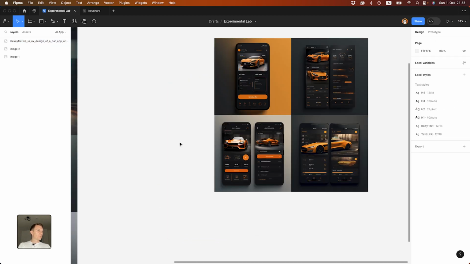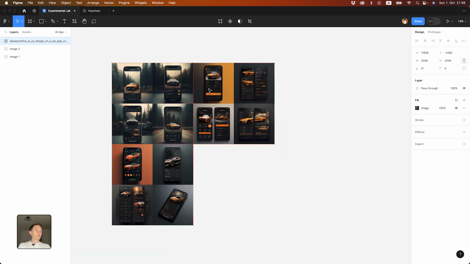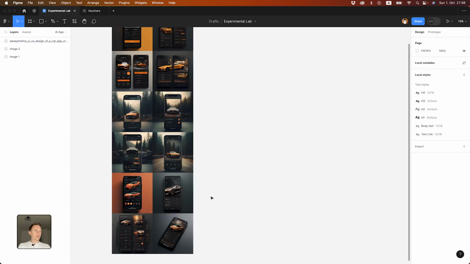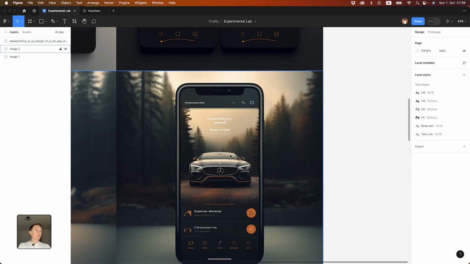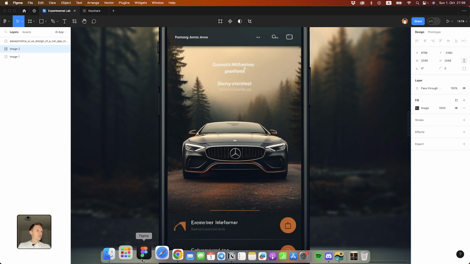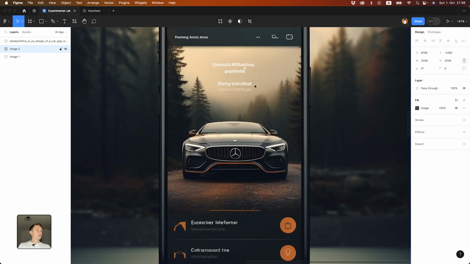Okay, nice. We have this image, and I also created a few concepts before just to test the prompt, and I liked some of the results, especially this one. I think this will be our core image for this tutorial. I like the image, but I want to get rid of this text. So I take a screenshot of this image and I will open Photoshop to get rid of this text nicely.